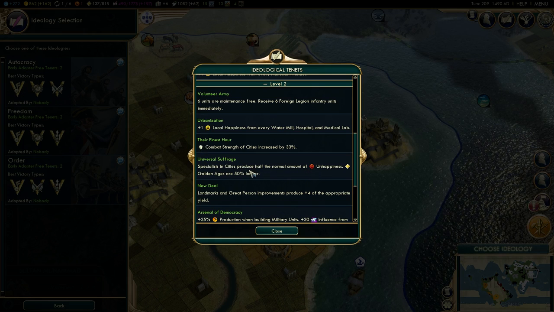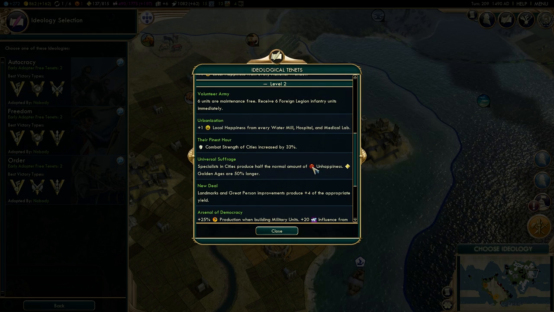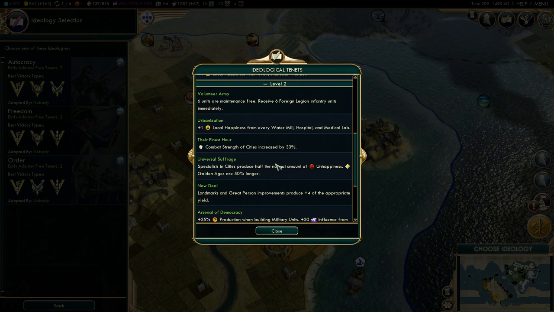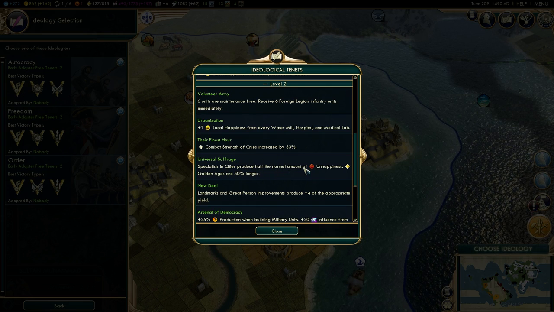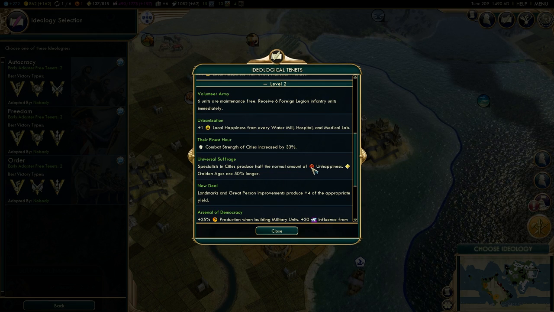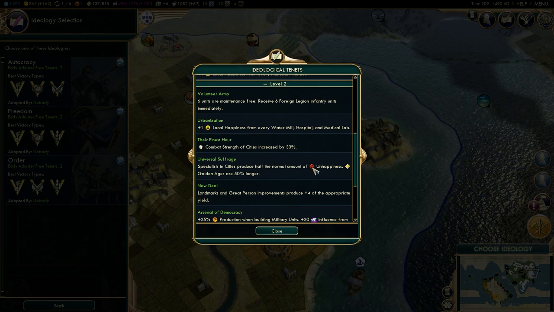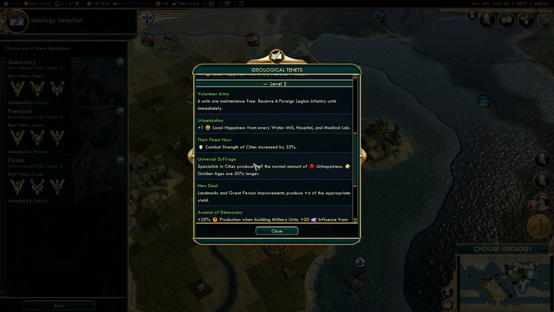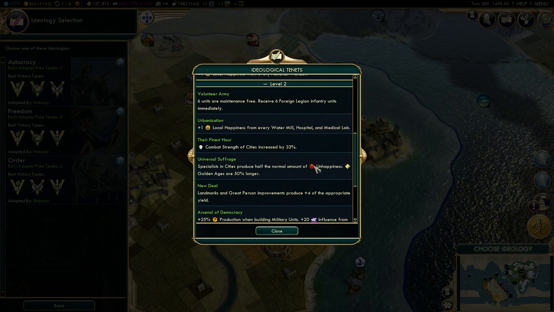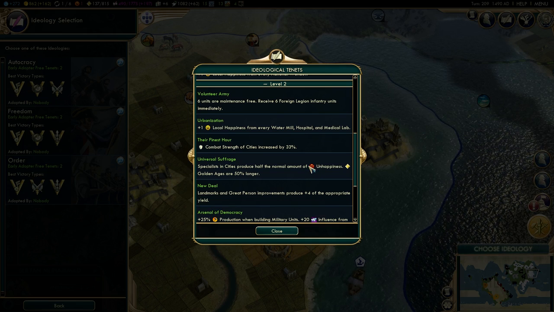The extra happiness can amount to enormous amounts if you put, for example, 6 specialists per city, which is easily possible. That's 3 happiness, but it's much better because it reduces unhappiness. And that means that your local happiness is unaffected, so it's actually much better than producing the same amount of happiness. I think I explained that in a previous video. So reducing unhappiness is always stronger than giving extra happiness.